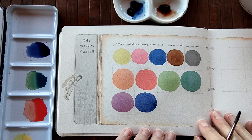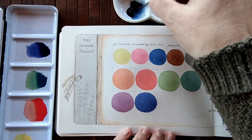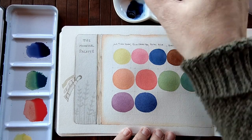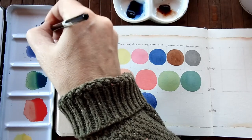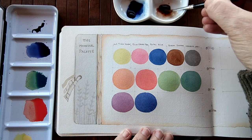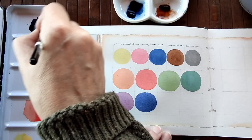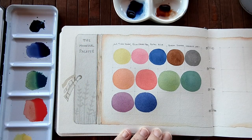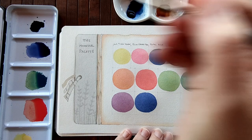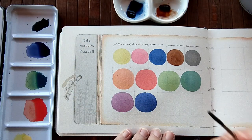And now for the grey mixing. So, to mix my greys, I'm going to use burnt sienna and royal blue. So I'm going to pick up some royal blue, and I'm going to add a little bit of burnt sienna. Okay, I think that's good. Just add a bit more water, I think. Yeah. A good mix.